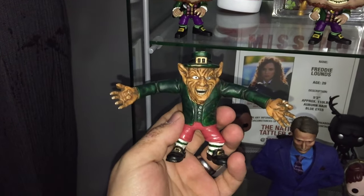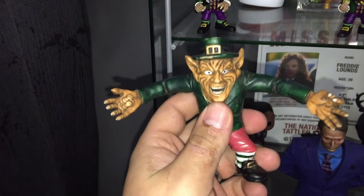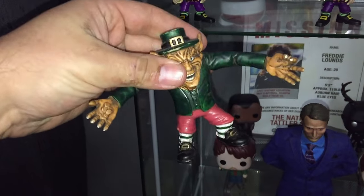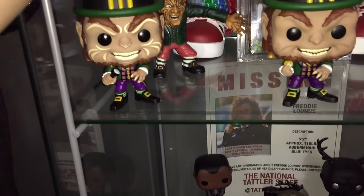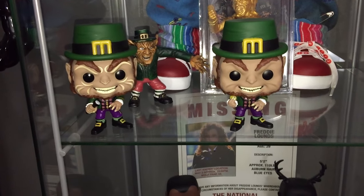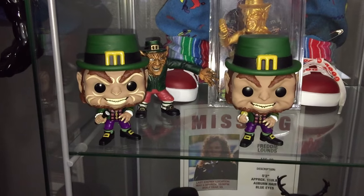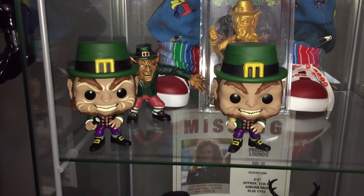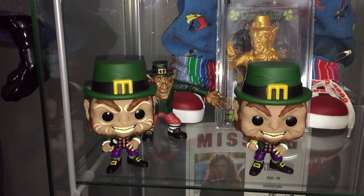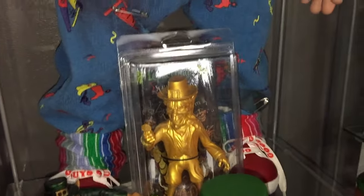This figure right here may not look like a lot if you're unfamiliar, but it's super rare and something I've wanted for years. This was a surprise birthday gift from my mom — she got it for a great deal. It's a promotional figure given out when the movie was released in 1993. They had a little questionnaire quiz and if you got the question right they'd give you one of these. Leprechaun was actually filmed in 1991 but released in 1993.